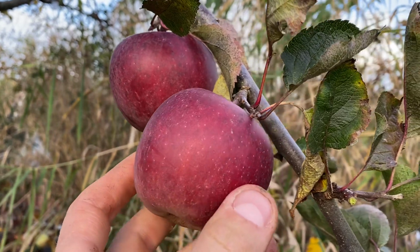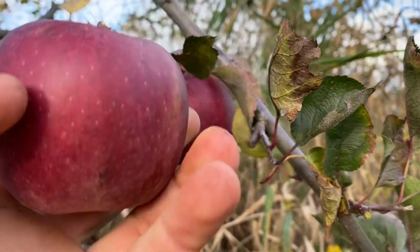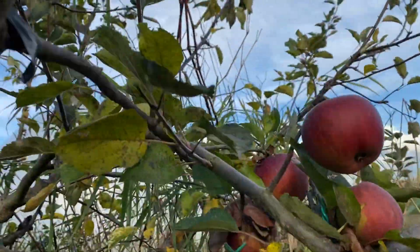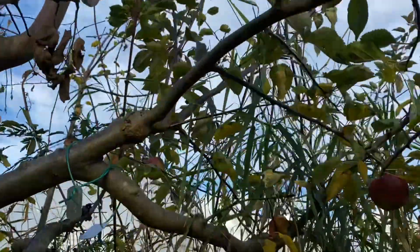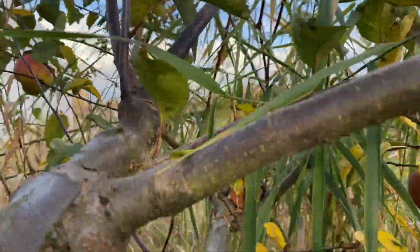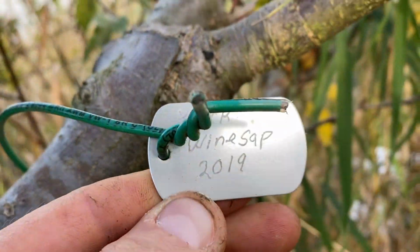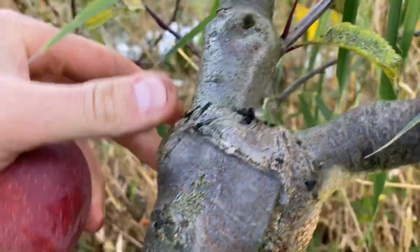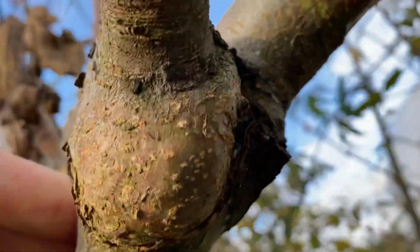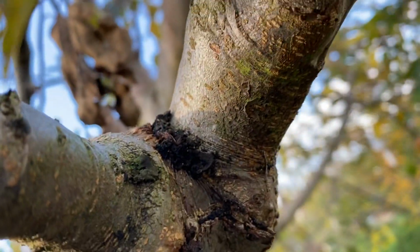This graft was made, I believe, in 2019. Let's double check here. This branch is coming over from here on my Franken tree. Now I have over 30 varieties on this tree. This is black winesap, grafted in 2019. As you can see, this was a bark graft. It has healed up nicely. Maybe a little bit more sealing to do.